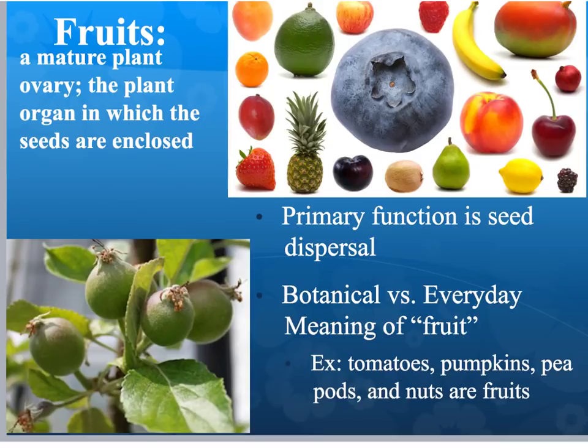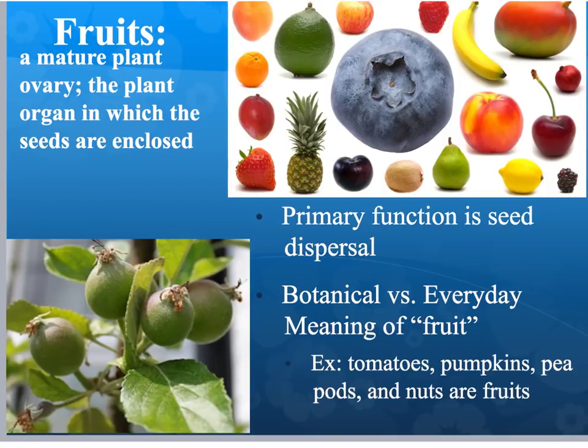Once the sperm has reached the egg inside of the ovary of a flower, the next step is going to be developing into the seed. And the seed will eventually fully develop inside of a fruit, which is that ovary. Okay, so the fruit is the mature plant's ovary. Once that ovary has developed into a nice ripe fruit, it will then hopefully catch the eye of some animal, which will help it be dispersed.